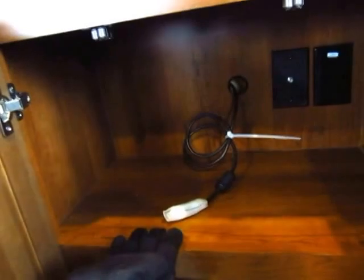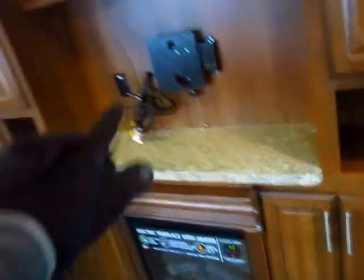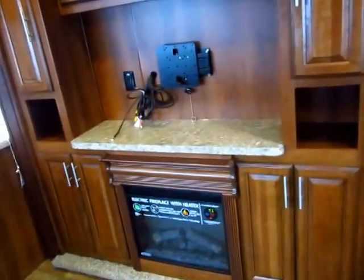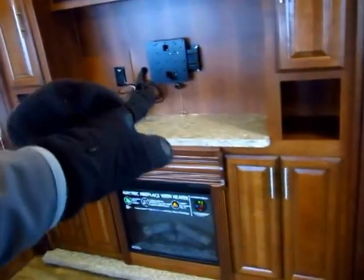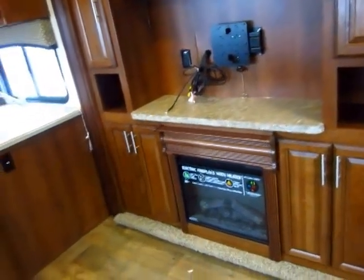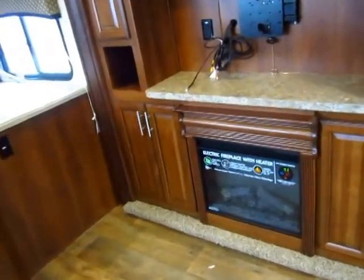That seems like not a big deal, but this is like a $20 to $40 cable, depending on what quality and grade you get. And they've gone ahead and fished it through the wall. You don't have to tear apart your entertainment center to do it, and you don't have to worry about a cord dangling across your entertainment center. This thing will always look clean. It's built from day one to perform. And that's what I like.